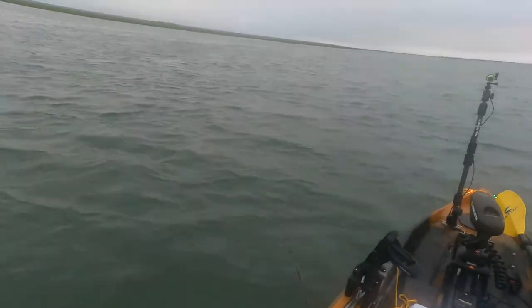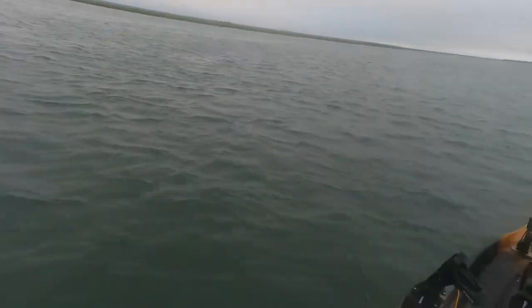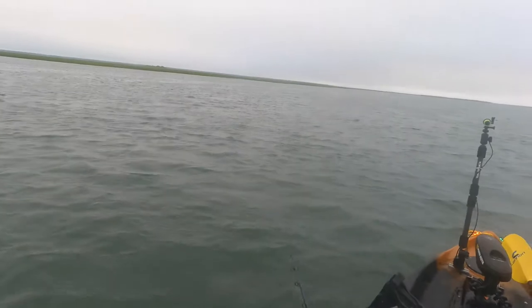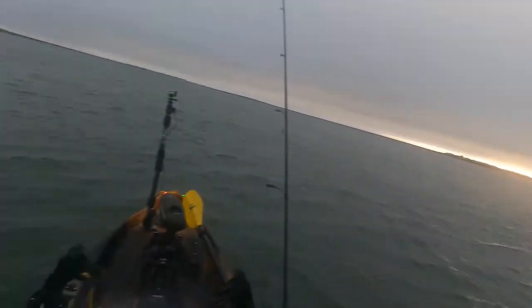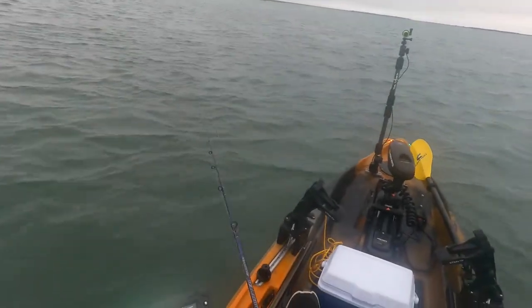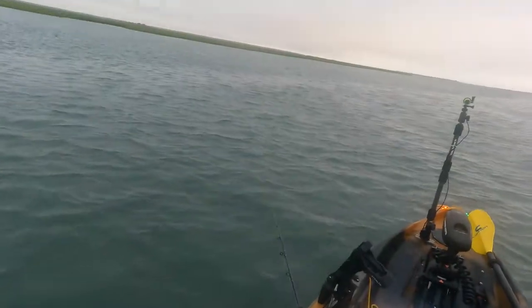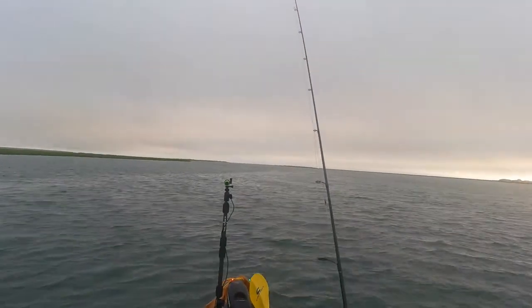Let's take this out to the water. Off on my right side — the starboard side — you can see that beautiful sunset and it's actually quite peaceful out at this moment. There's not a lot of boat traffic and it's nice. I'm enjoying myself and I'm actually going to be able to pick off a few fish here before all the boats come out. And right here is going to be my first fish of the day.